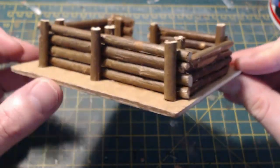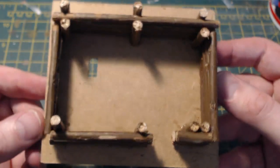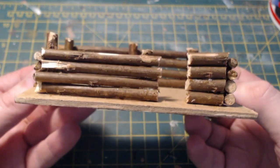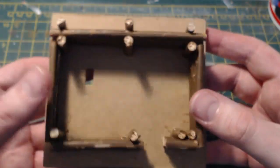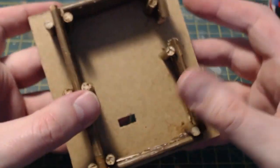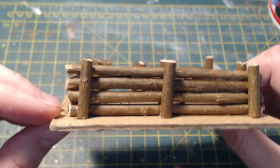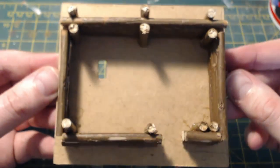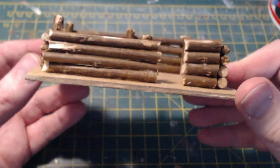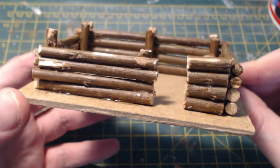Welcome back — the basic bunker formation is done. I'll be honest, it's not the best, but for a first effort at building anything like this I'm probably a bit too harsh on myself. It's a basic bunker shape. I increased the height from three to four logs and it just looked a bit better. I can fit an entire eight-man section in there, and that gap at the front will obviously be filled in. I deliberately didn't want it really neat and tidy — the cuts are quite rough, as if the logs were just hacked into shape quickly.